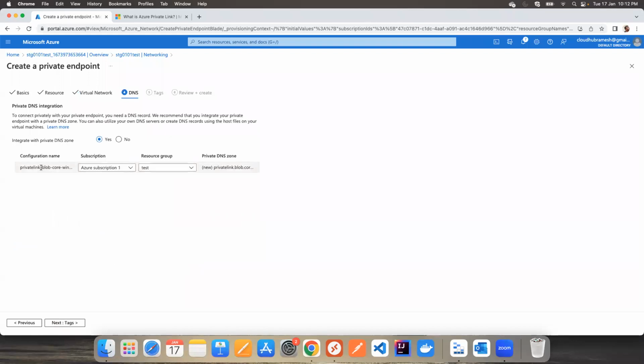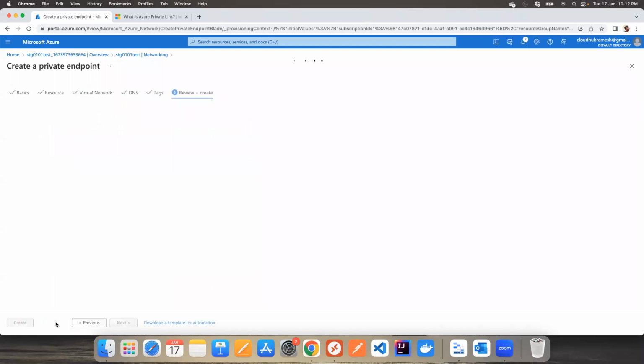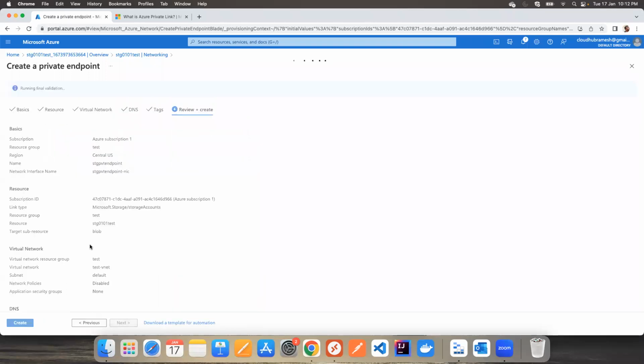And it creates a DNS zone as well, private DNS zone. So the validation is complete. Now it's going to create the private endpoint.